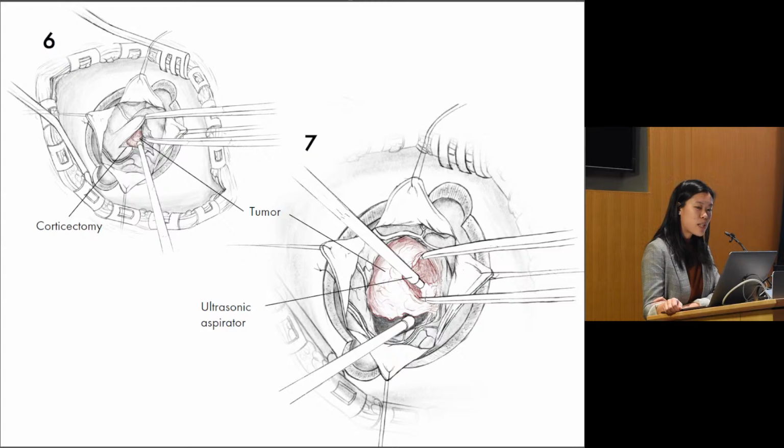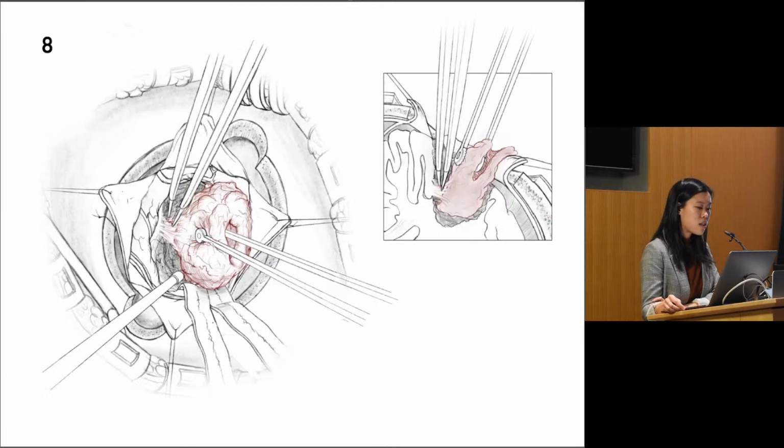Next, a corticectomy is performed to open the cortex and gain access to the tumor. The tumor is mobilized using a combination of bipolar cautery and microscissors around the borders of the tumorous tissue. Figure 7 depicts the tumor internally debulked with an ultrasonic aspirator. The debulked tumor and tumor capsule are fully resected using bipolar cautery to check for any local bleeding. Avitene gel is used to pack the wound for further hemostasis before closing.